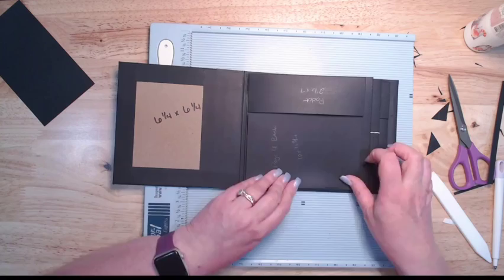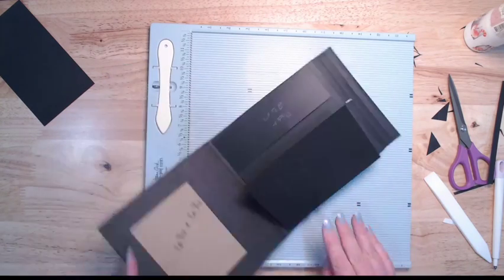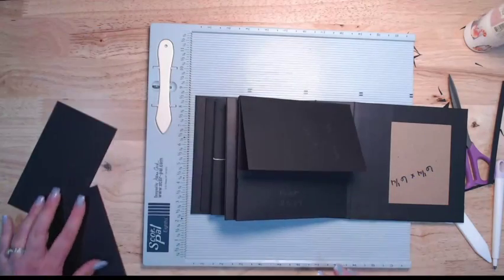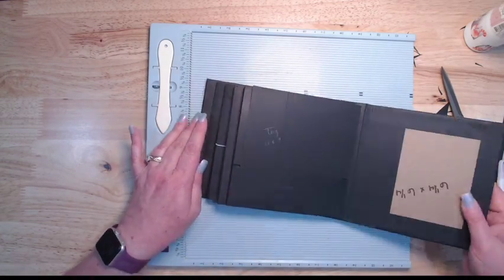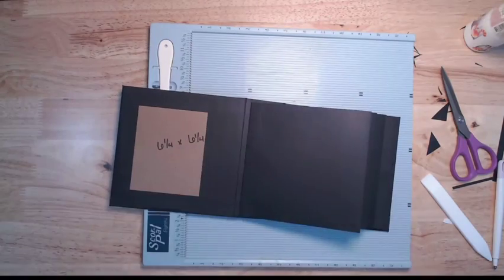If you don't want the tags to sit in front of the flap, you can just leave it as is and just put the tags underneath. Okay. So these will just sit in front of that and hold that flap down. Okay. So let's go back to the front of page one.